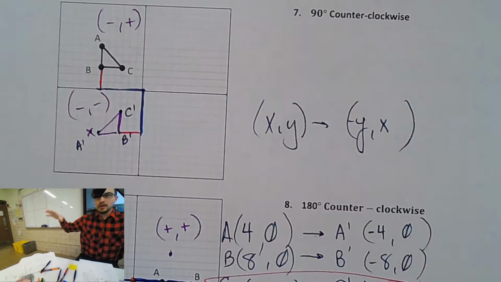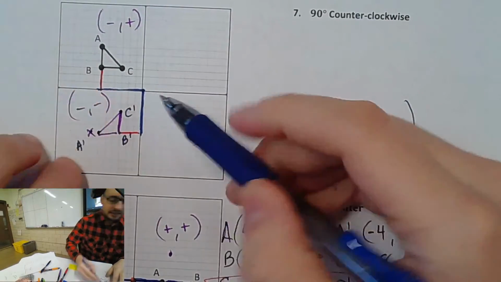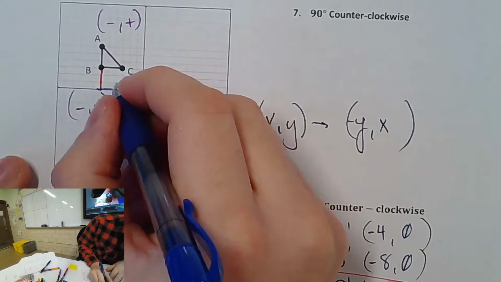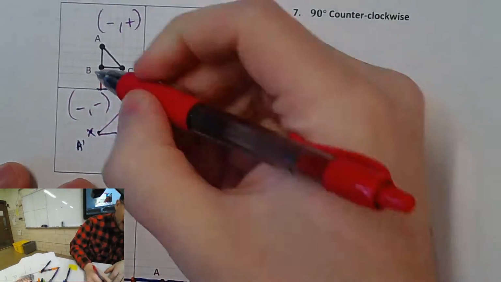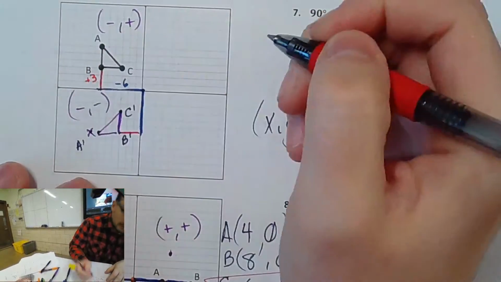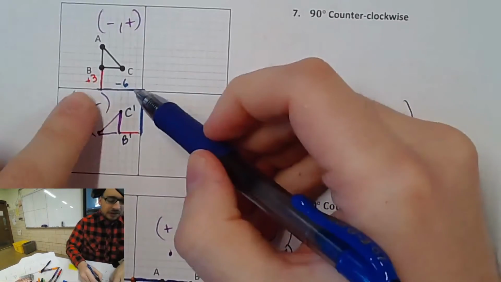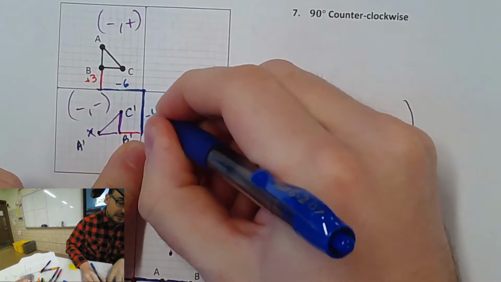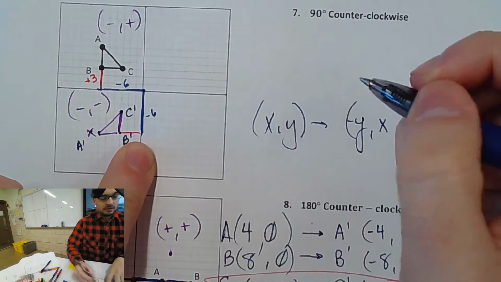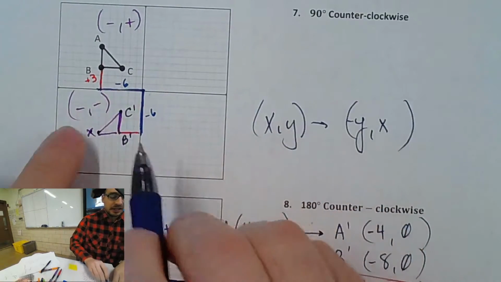Here's how I'm going to explain it, and hopefully it makes sense to you guys. Check out the blue line. The blue line is horizontal. It's 6, right? So our x is -6, and our y is +3. Now notice what happens. When the blue line moves, it's no longer an x value, right? It's vertical, and so it's a y value that's -6. The signs stay the same. The numbers change spots, though, because that's an x value.